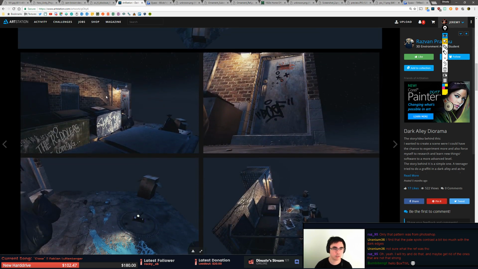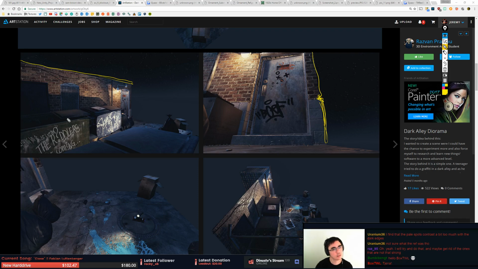This one's cool though. And then the thing I would say about this is be careful about these straight lines. Wherever a material break happens, maybe either give it some thickness there or a cut in. And then this straight line. And make sure your wires have weight to them. Right now it's just a squiggle of wiring, which is fine, it just doesn't feel like there's weight to them.